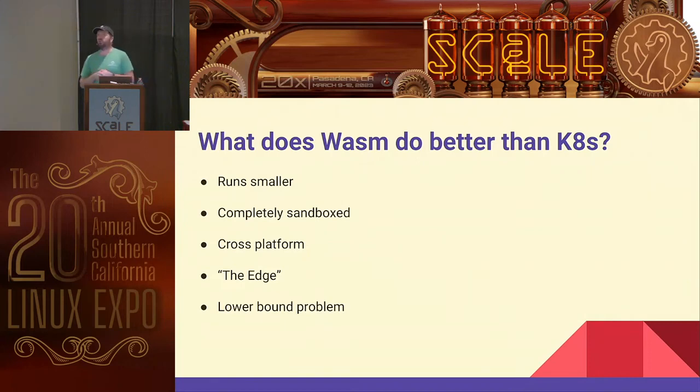We've talked to several Fortune 100 companies about this stuff, and their Kubernetes server utilization sits around 25 to 35% of their total capacity. And there's some that it's so bad they've actually spun down their internal Kubernetes teams that were running it just because it's so expensive. And so WebAssembly allows you to pack a lot more into a smaller space and get better utilization out of it. It's also entirely sandboxed.